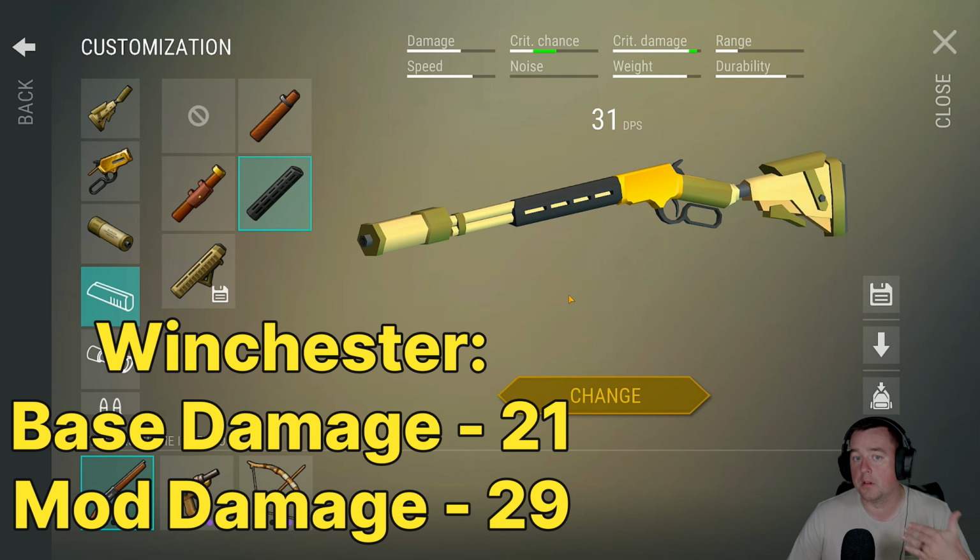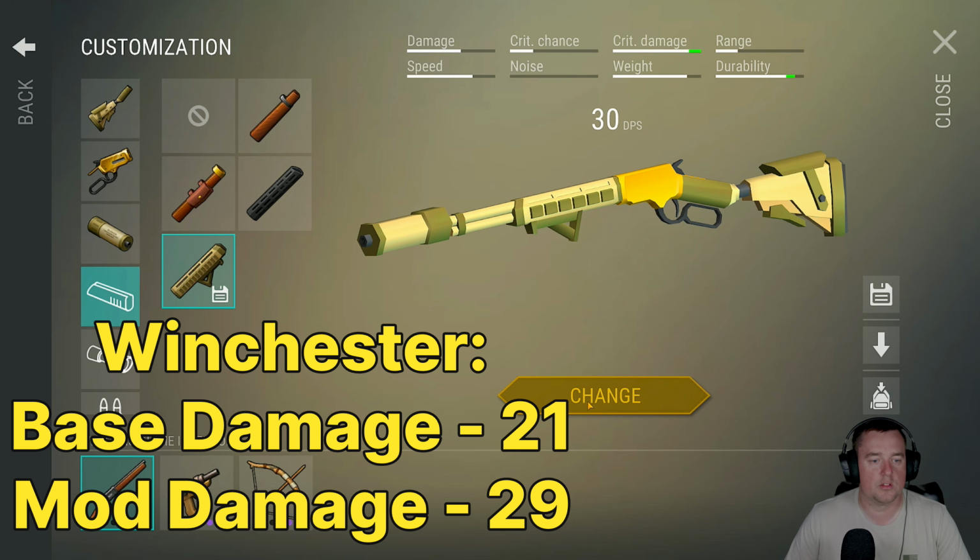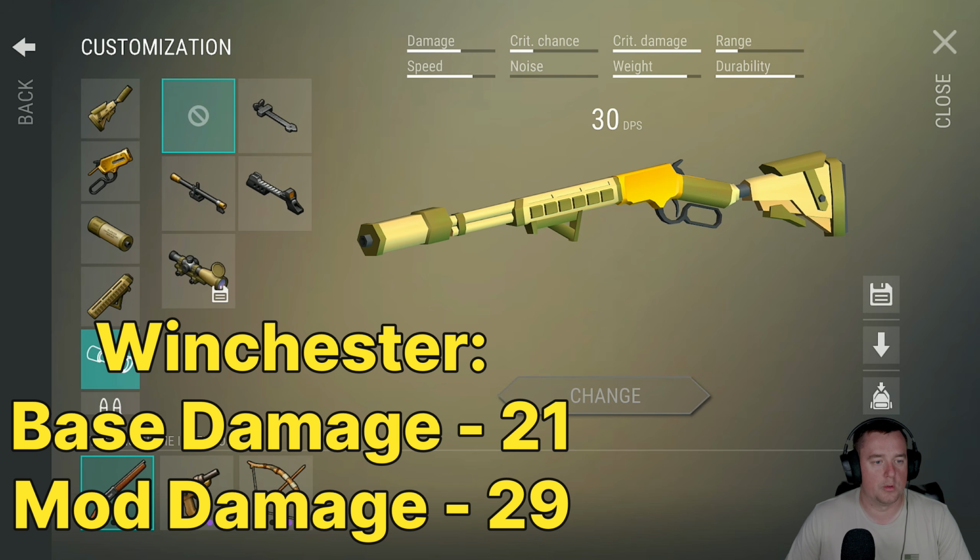So again, I could very likely see if you want to have a little bit more of a moderate build, you could run the reinforced handguard with this build and sacrifice a little bit of the crit damage that you can get for this. Now, your DPS does go up a little bit just based on your different stats here, so that is an option as we put it together.